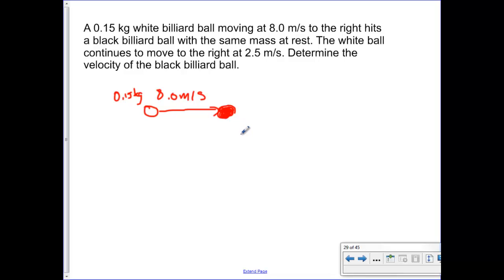So ball 1, ball 2. Ball 1 hits the one ball, and so the other ball is going to keep going, probably in a straight line. So the white ball then continues to move at 2.5 meters per second. We want to figure out how fast the black billiard ball is going. So white will keep going, but black should also be moving as well. I don't know whether my diagram makes sense here, but white hits black, white keeps moving, and black keeps moving.